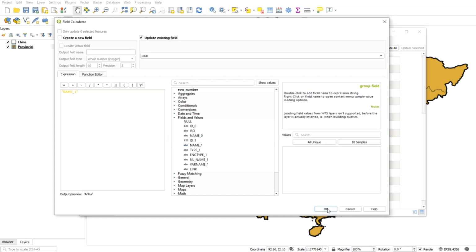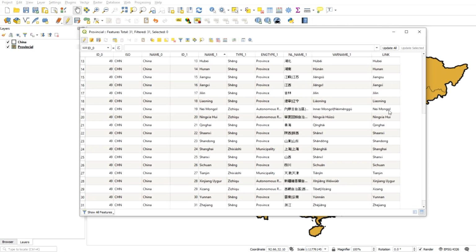So this one is Inner. This one just removes the second part of that name. Instead of editing the name one, I could have edited name and then just linked on, but then I don't have the original name. So I wanted to create a new field and call it link. So we're going to link on that one, and then this also gets changed. Okay, so those are the three we needed to edit.